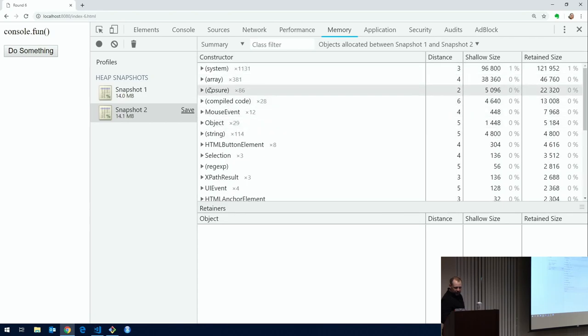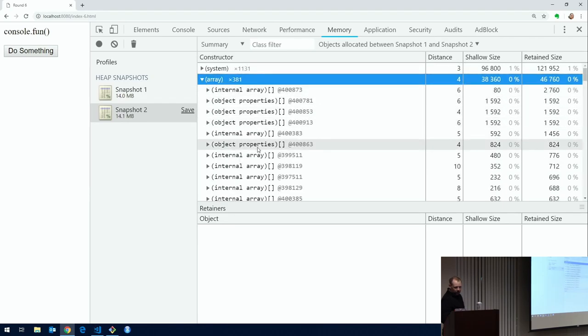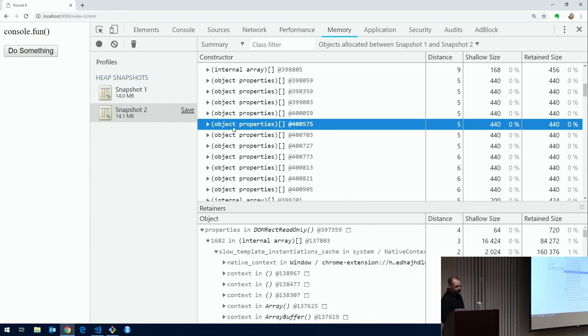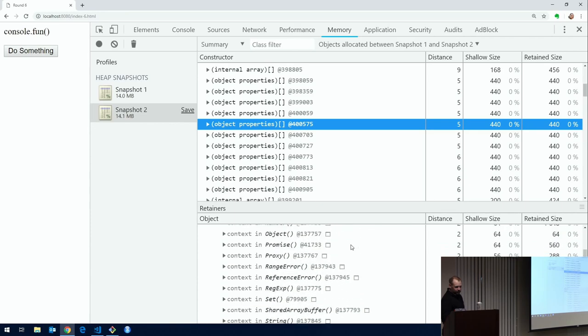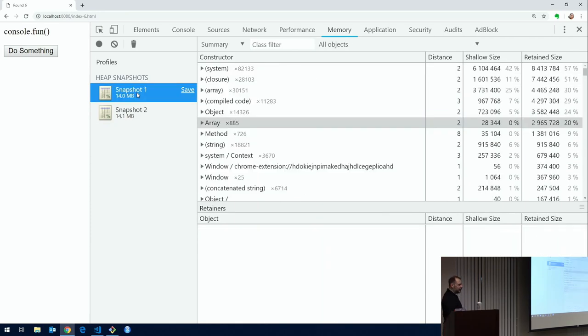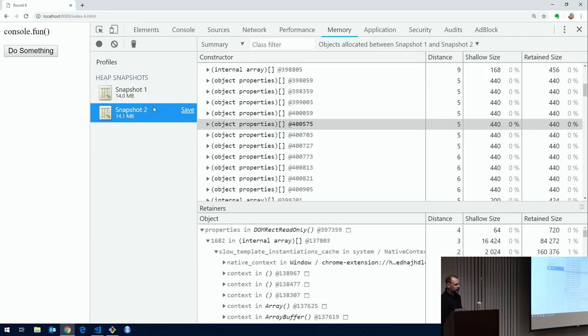We can actually see things like the array and where the array was allocated and what it holds inside of it as we go diving down into more and more of this sort of information. Now, again, I always say this too, one thing to keep in mind is that if you are actually doing memory profiling, you generally want to disable all of your extensions and probably run it in incognito mode, because everything uses memory, and understand that I'm getting all sorts of bleed over in terms of what I'm seeing at the moment. But it's pretty neat the level that you can get down into in terms of what it's actually showing you inside of these snapshots.